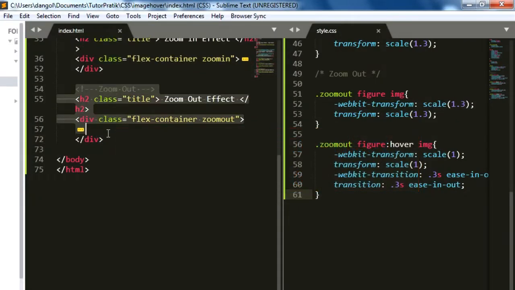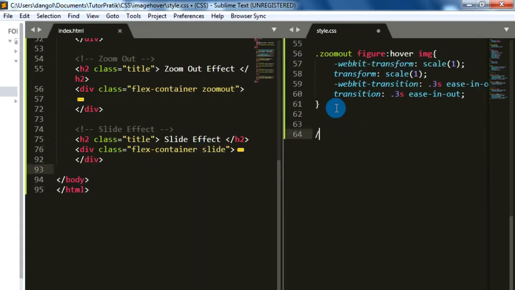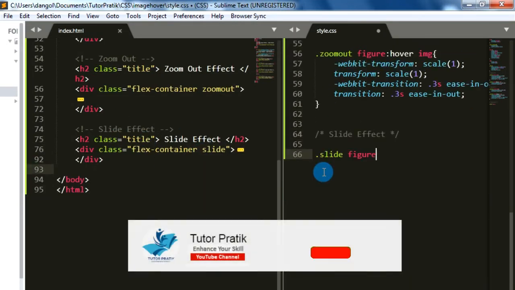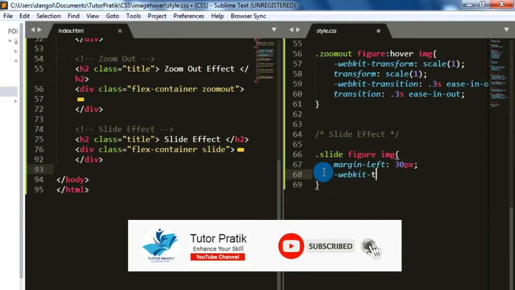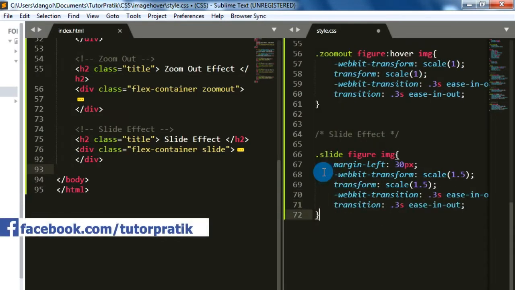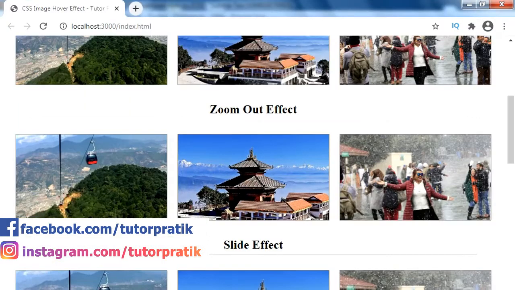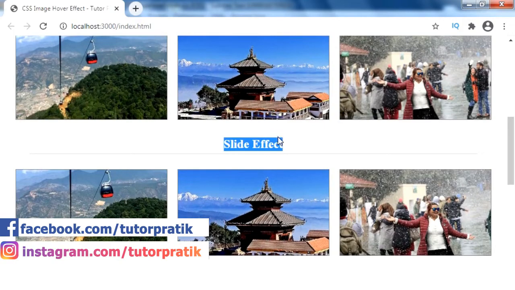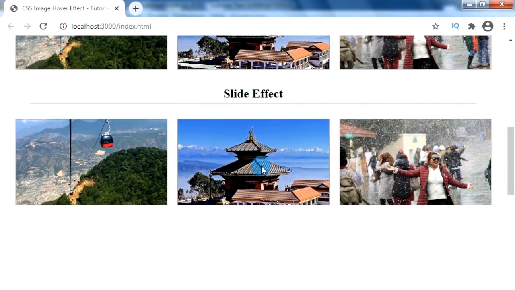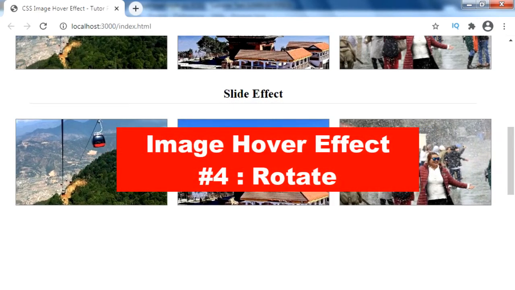For this, let's add HTML and CSS codes for it. Image hover effect for rotate.